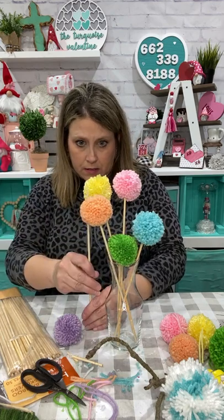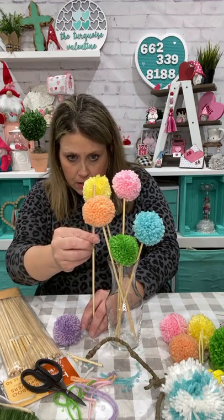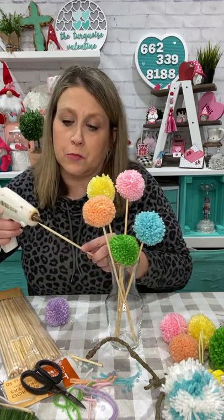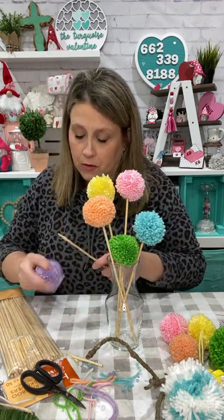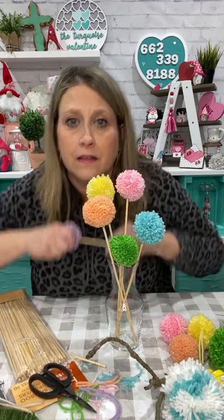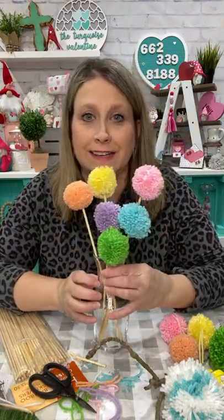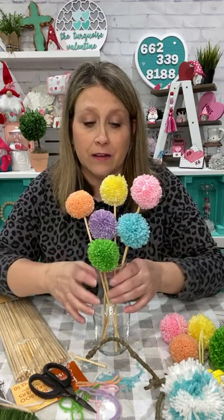Let's see. All right. Hang on. I'm trying to make them all different. Okay. So I'm just using the pointy end just because it goes up in the pom-pom better. And if they were smaller, it would probably go in there better too, but the sticks. But hey, Peg. Okay. Look at how stinking cute this is. Oh my gosh, I can't stand it. Look. That just makes me happy. Just all the colors together. And then tie a cute little ribbon around here. It's adorable. Okay, so I want to do that.